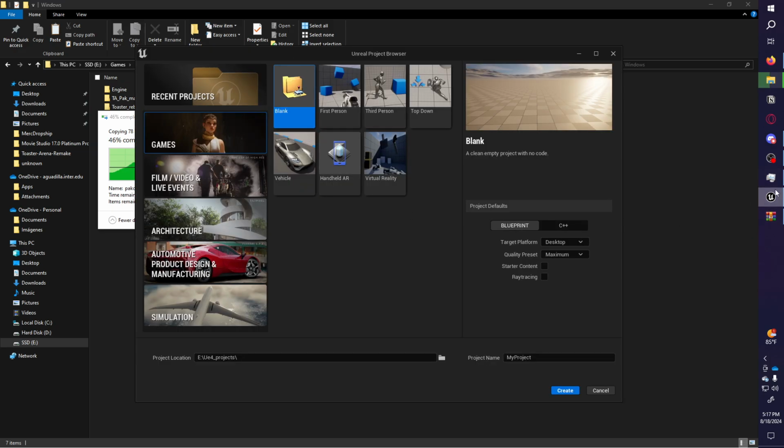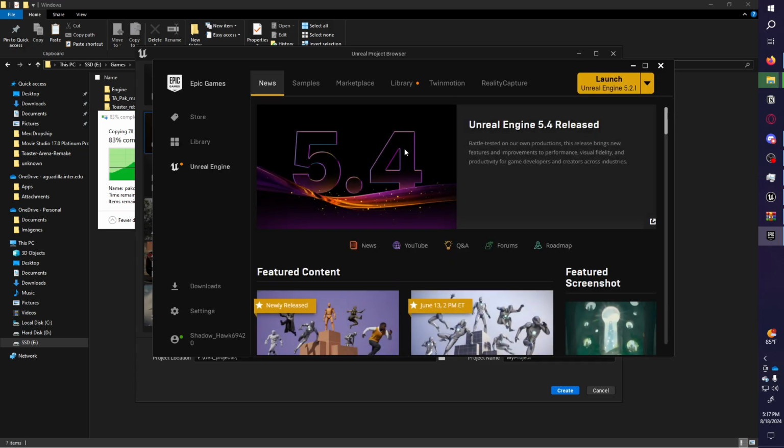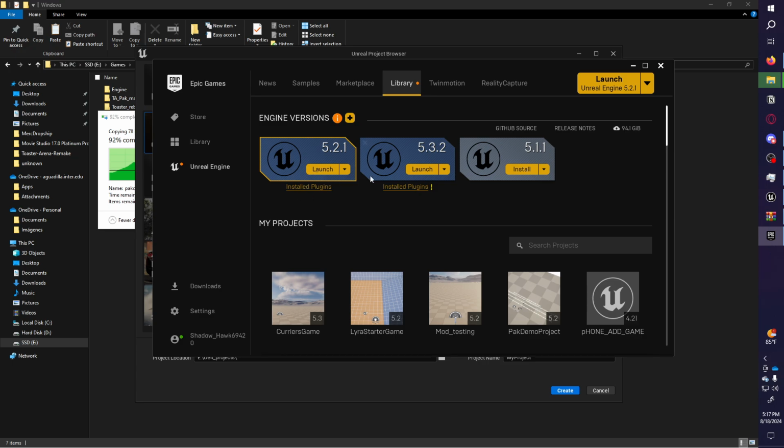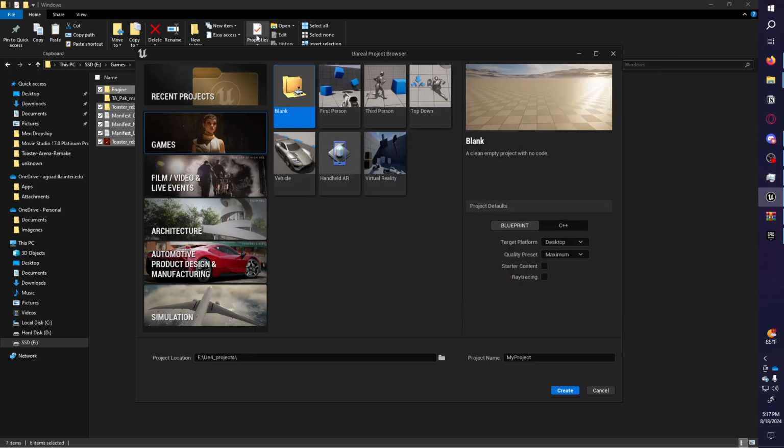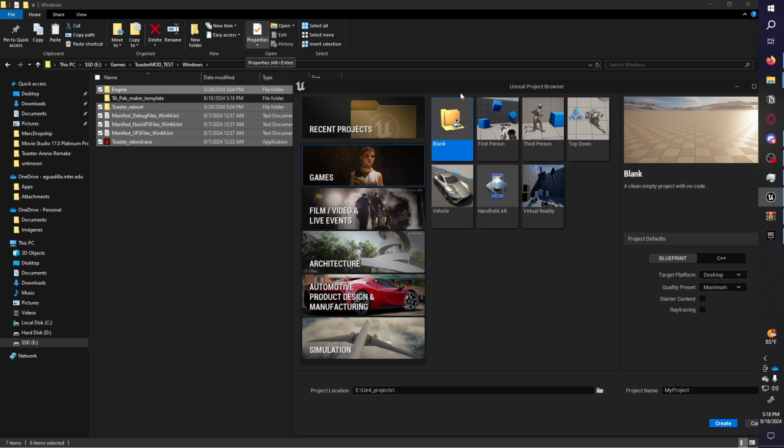In the meantime, make sure that you have Unreal Engine version 5.2 installed. That's the one that the game uses, and it's the one you're going to be using for maps. 5.2.1, that's the one we're using. Not 3, not 1, it has to be 2. Make sure you're using that version. Make sure you have it installed and you're able to run it on your computer. So we have a thing there. This is our copy of the game.